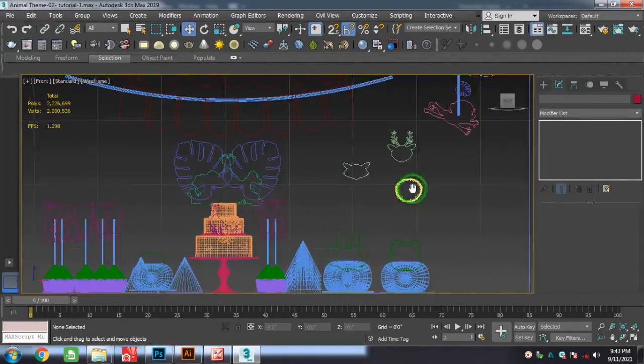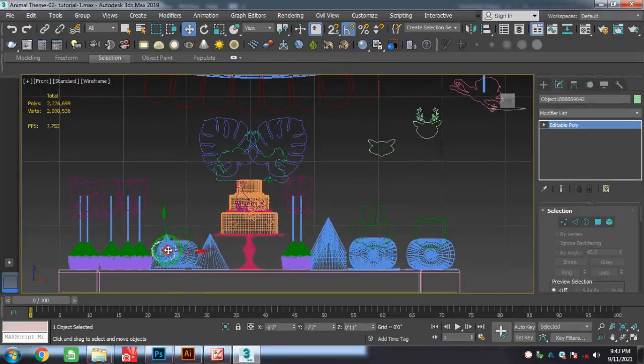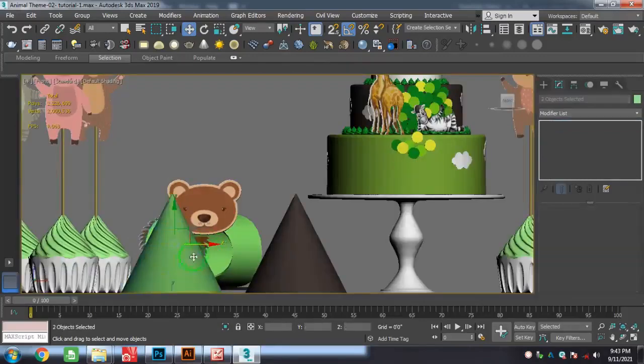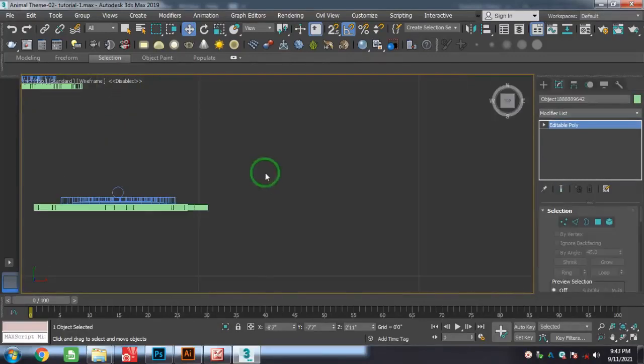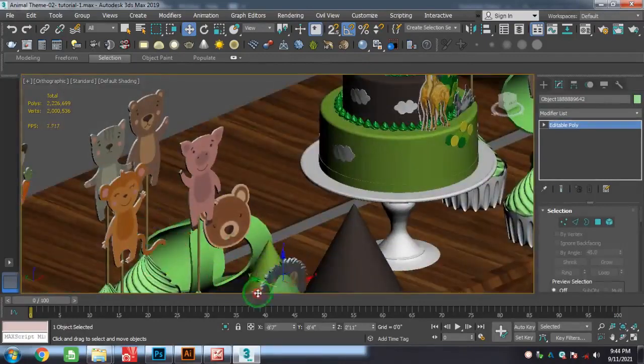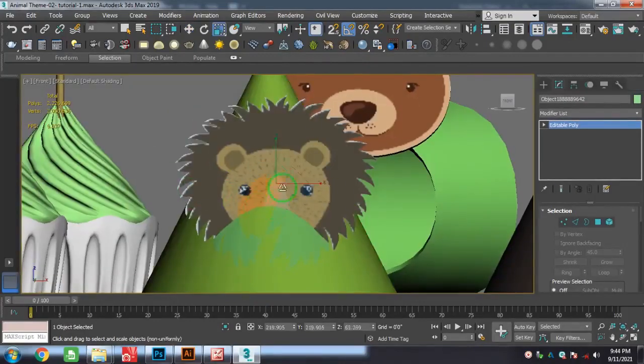Just place these animal faces on this cap. We have a birthday cap. I just place these faces on this.